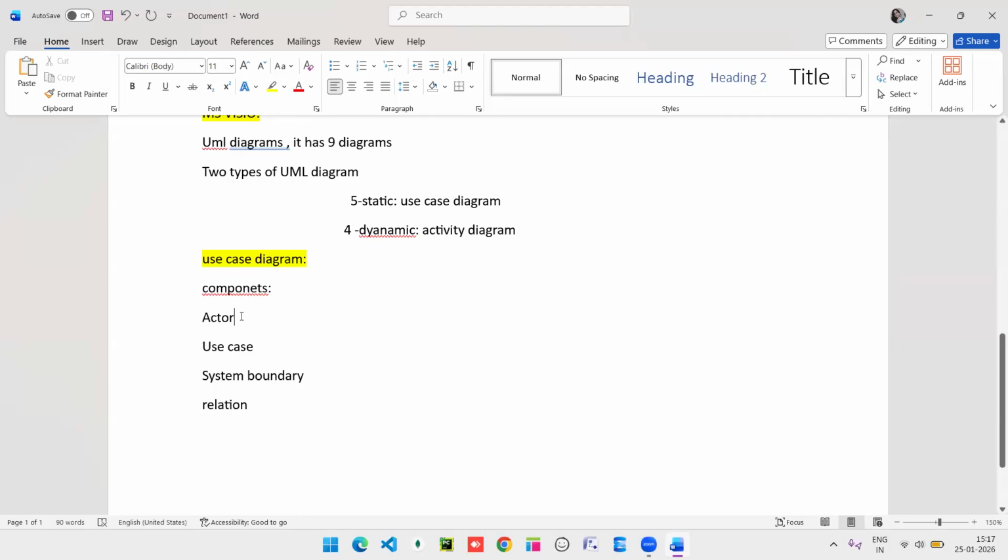So you need to understand what is actor. Actor is nothing but can be a person or system that will interact with the application and complete their specific task.